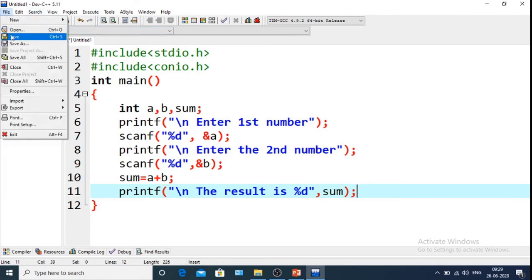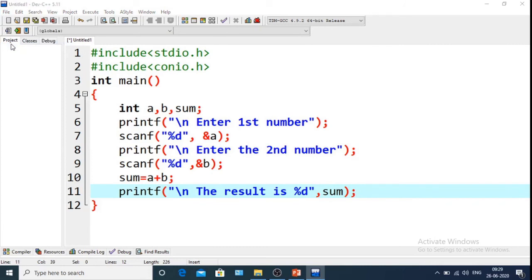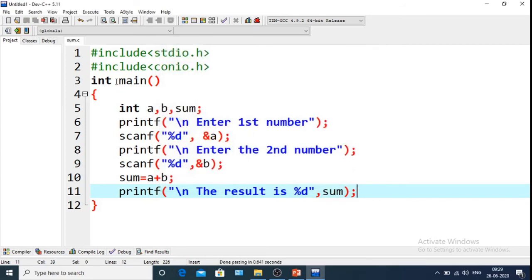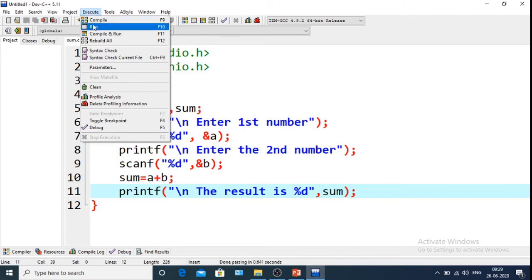First we have to save it. This is a C program, so we will use save file, and this is sum.c. We will use the .c extension. I am now saving the program. Next we will run it.